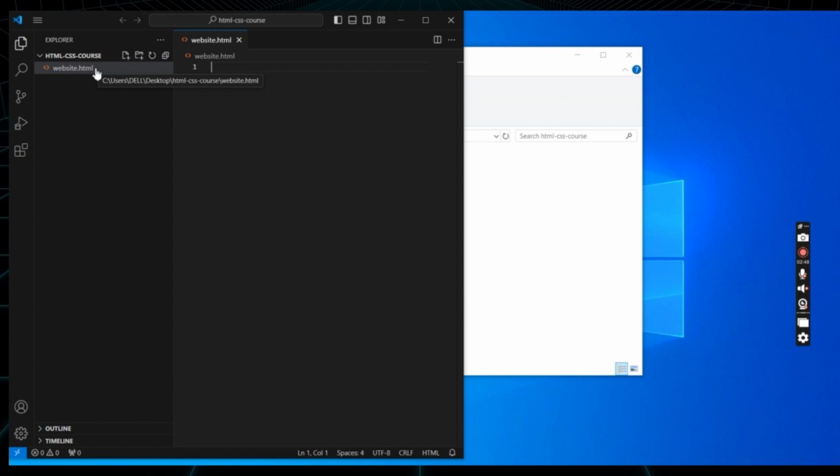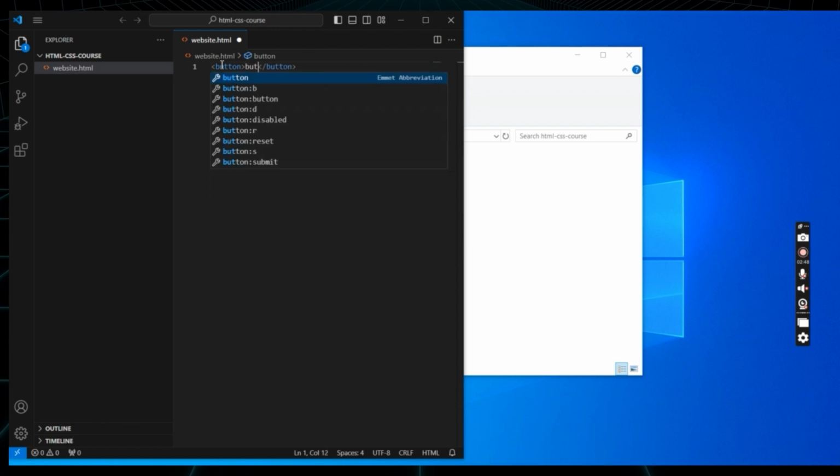HTML is basically some instructions you give to the computer. We are going to learn our first instruction, which is less than, button, greater than. And we also need to type less than, /button, greater than, but our code editor might autocomplete this for us. This is an instruction to create a button.